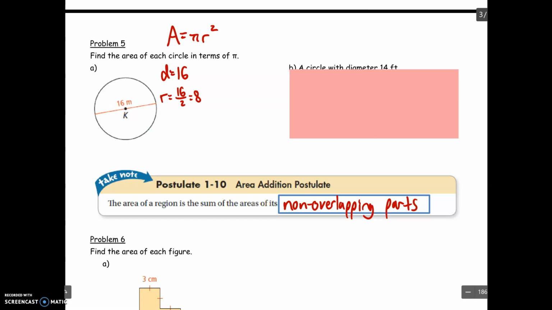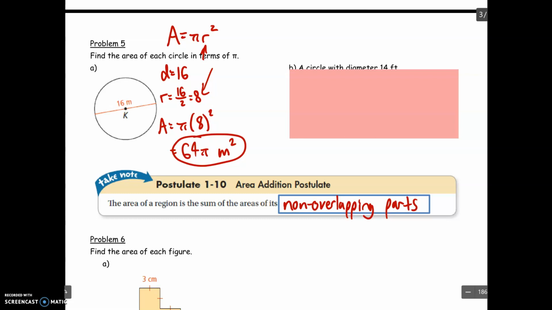So we want to make that change before I substitute into my area formula, because now that I know the radius is 8 rather than 16, pi r squared is going to be pi times 8 squared, not pi times 16 squared. We're also not told to write this as a decimal. As long as I simplify, 8 squared is 64, so this is going to be 64 pi. The units are meters, but we want to make sure it's meters squared now that we're looking at an area. That's all I need to do to find the area of that circle: make sure I'm using the correct measurement for the radius.